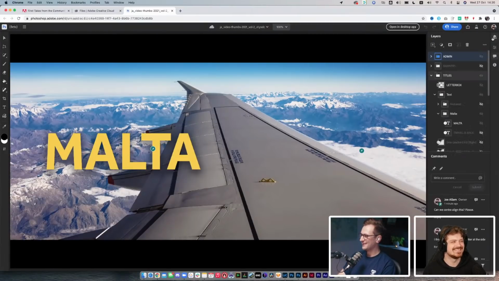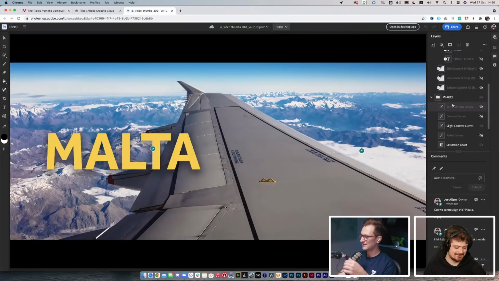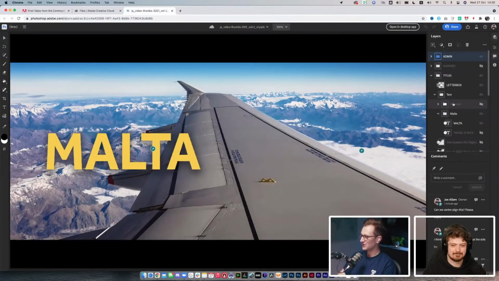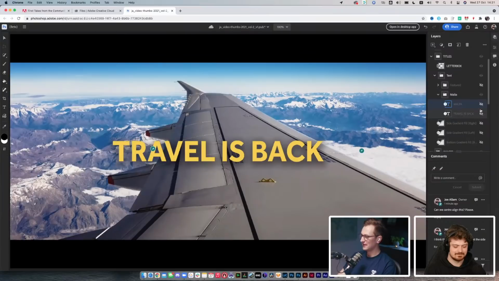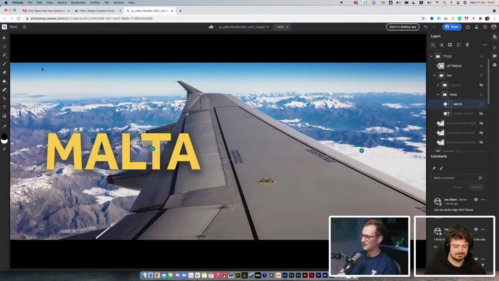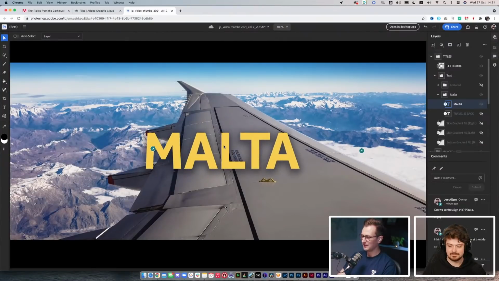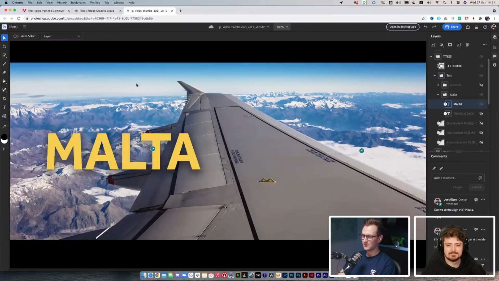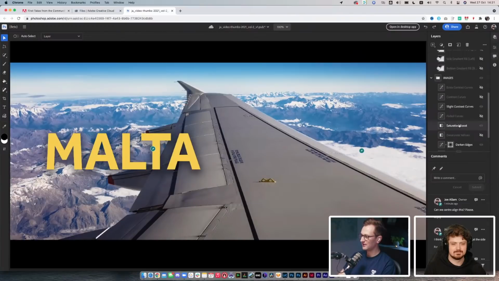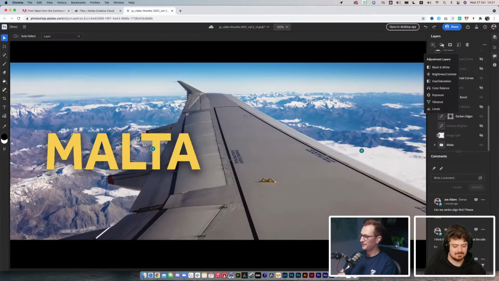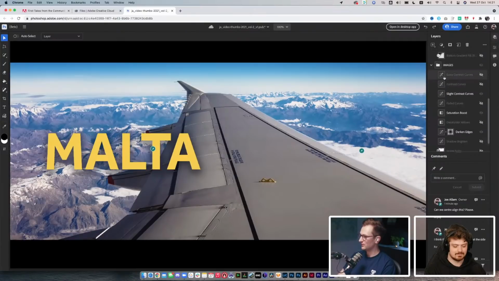But within Photoshop on the web, we've got access to all of our layers, and we've got some basic editing adjustments. So for example, within my titles, this was the option here. Maybe I had these different layers, but actually let's take our text, and if we wanted to, we can move this somewhere else that we'd like. We could do some extra adjustments with moving other layers, turning things on and off. So it's very basic, but there's more coming. I think I saw in the release notes that they're wanting to work on things like curves adjustments and other things.